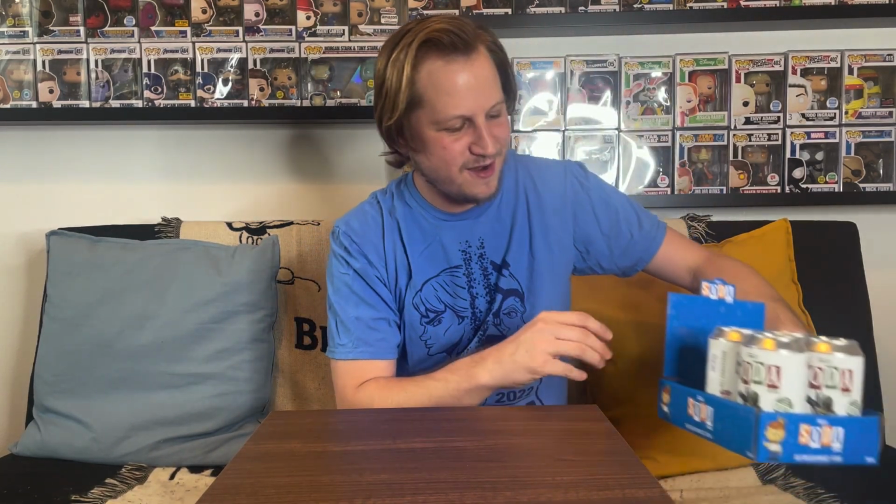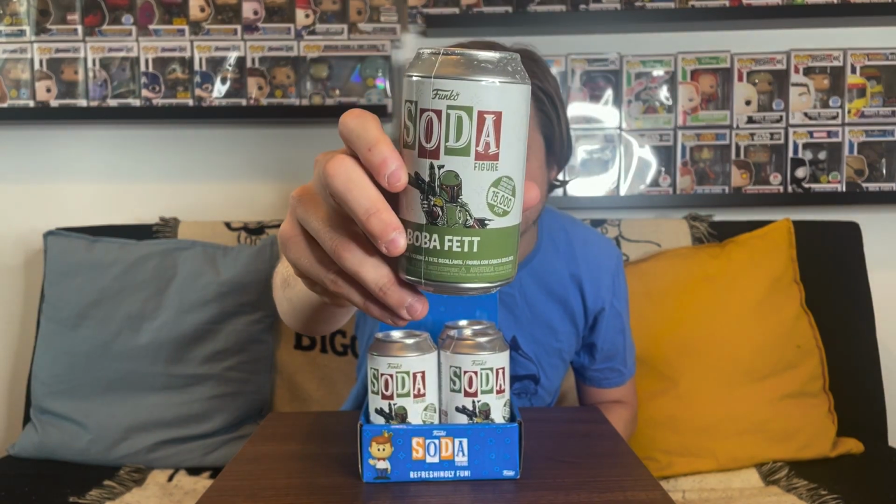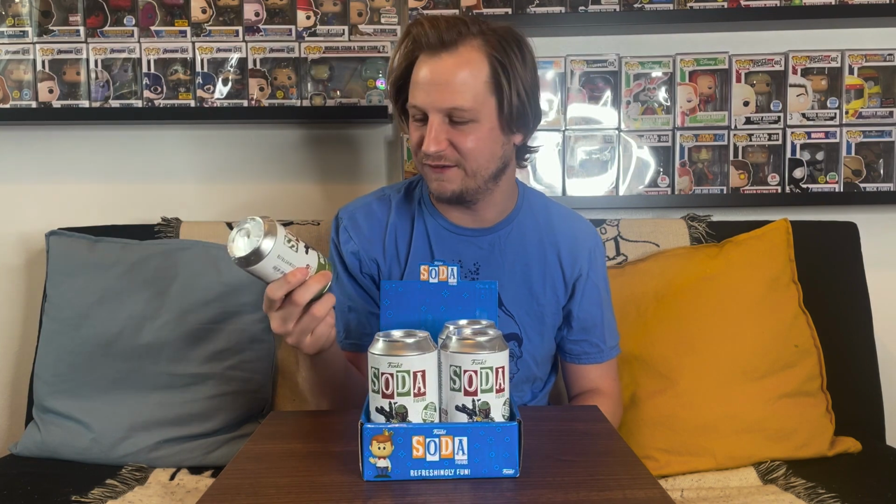But I'm hoping today we can turn around our luck as we have some other of the newest Star Wars soda line, and these ones are going to be the Boba Fett sodas. I was super excited about these. I mentioned that these were going to be coming in last week as they were shipped at around the same time as the Jawas. Jawas came in first, but these came in just a day or two behind, and so now we have the Boba Fett sodas, all that are going to be limited to 15,000 pieces. I think all of the newer Star Wars ones have been limited to like 15,000. Been a little bit higher, which makes sense because they're going to sell. They're going to be super popular.